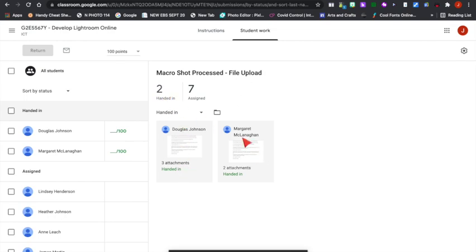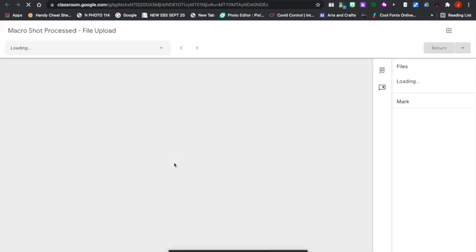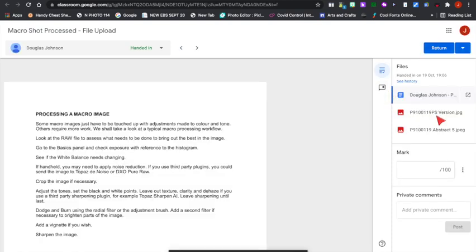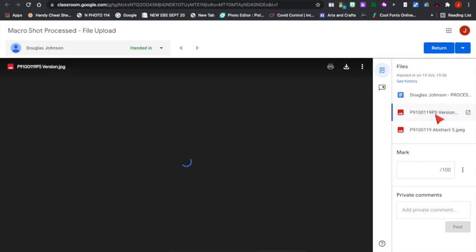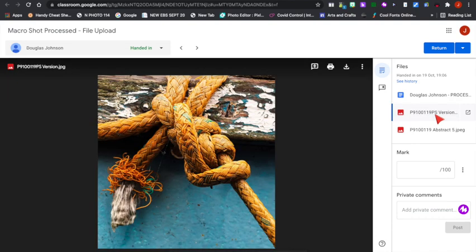Oh, Doug's got his done as well. Maybe Doug's has appeared before yours. Let's see what Doug's done with his one. Ah, that's really nice, Doug. That's made a massive difference, hasn't it? Just that selective crop, and then getting that nice piece of rope into the corner, and then you've got all that nice detail here. Really like that. It's lovely. Even that little bit of shadows coming out as well. And you brought out quite a bit in the paintwork. Did you try using your adjustment brush on this?